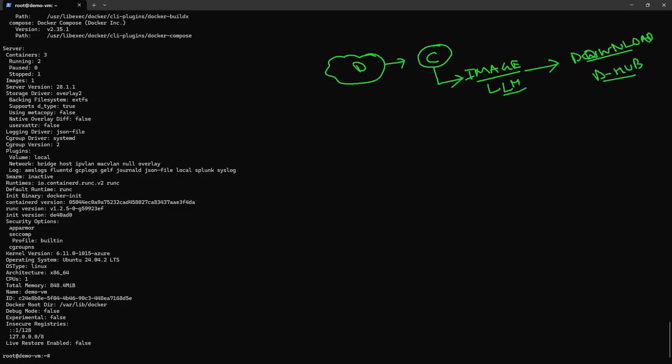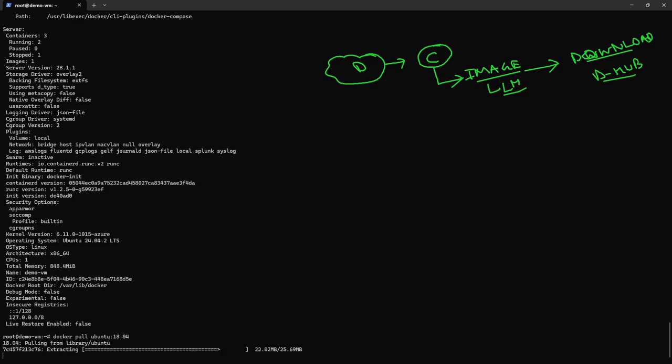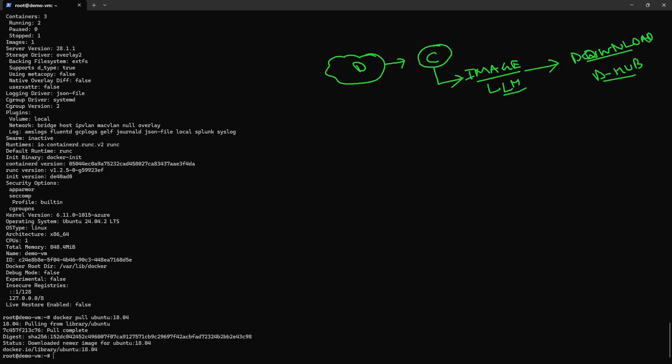If you want to pull some specific image from Docker Hub, the command is docker pull and the image version. I have mentioned docker, then the pull command, and here my image name and the version. If I don't mention any version, then by default it will pull the latest.